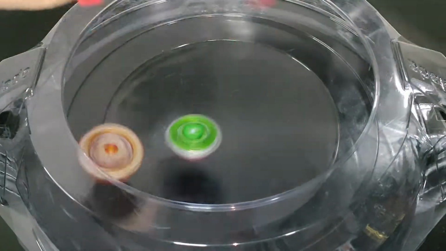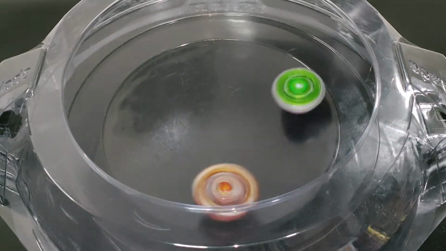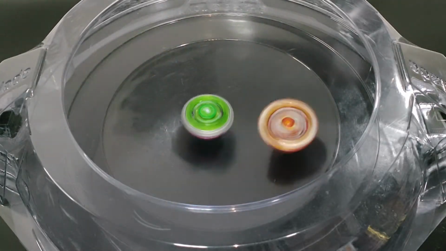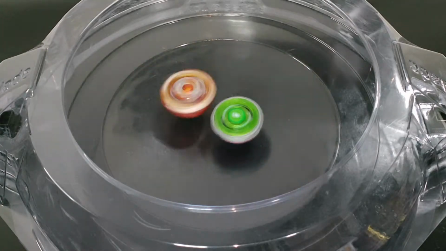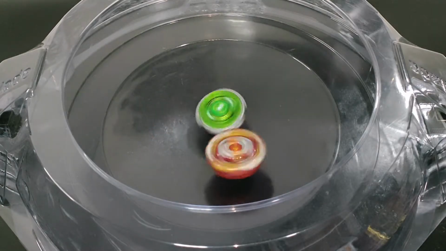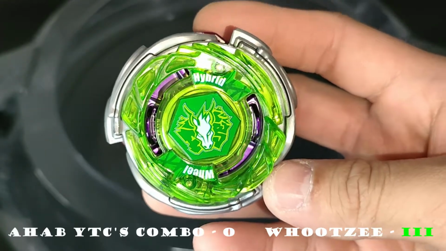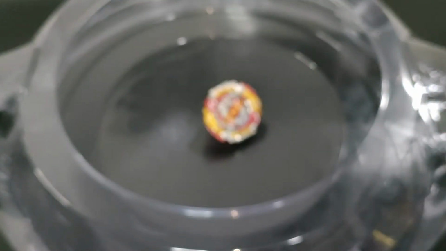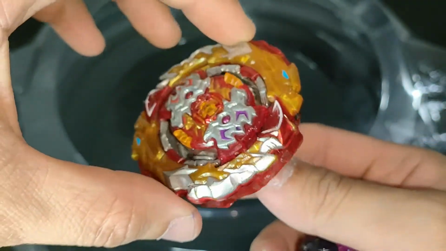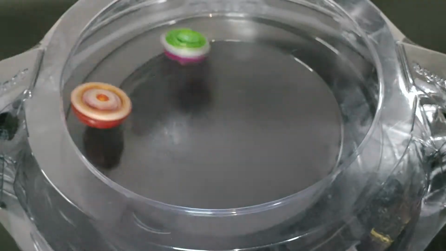Round 3. Go shoot! Almost lost there. 1 point for my combo again. Now I'll be trying to launch Ahab's combo, inclined to give it more aggressiveness. Round four. Go shoot!